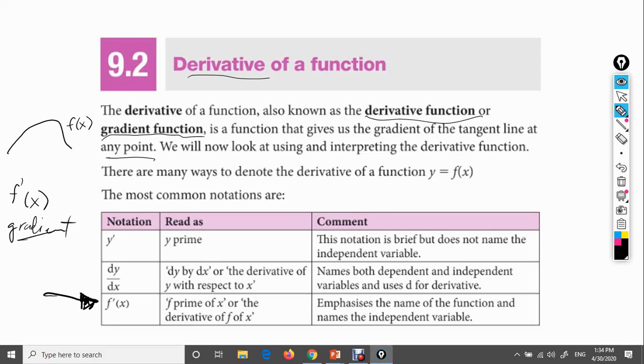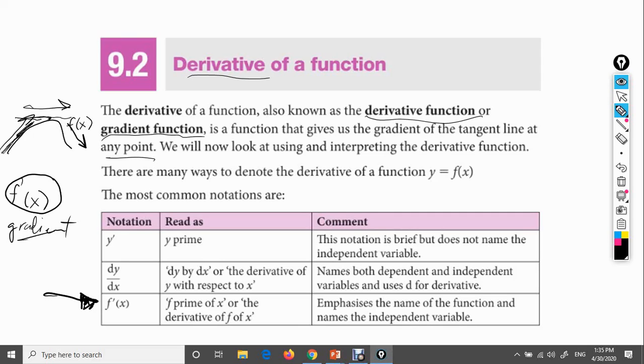So what does that mean? That means that if you want to know what the gradient of f of x is, say here, the derivative will tell us what the gradient of a tangent line would be at that specific point. So what if we want to know what the gradient is, say here? Well, we can just draw, again, a tangent line, and the slope will be given by the derivative. So it tells us, basically, whether functions are going up, increasing, or they are flat because you have a maximum, or they are going down because they are decreasing.